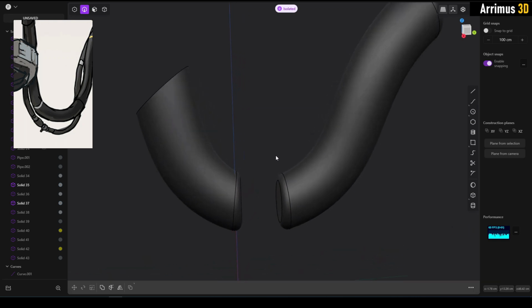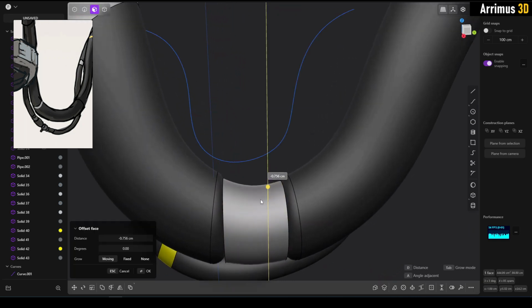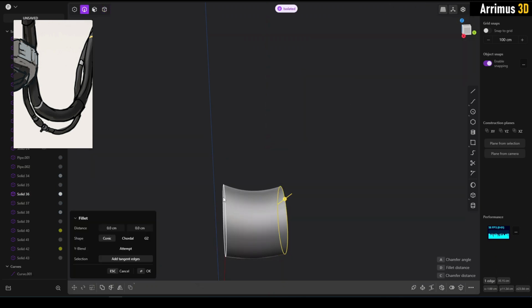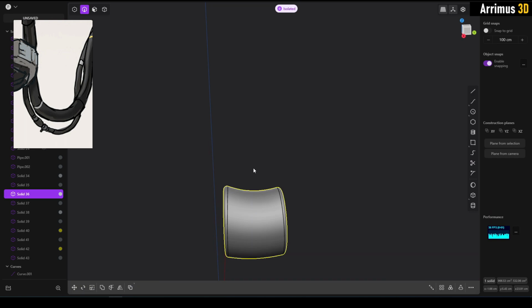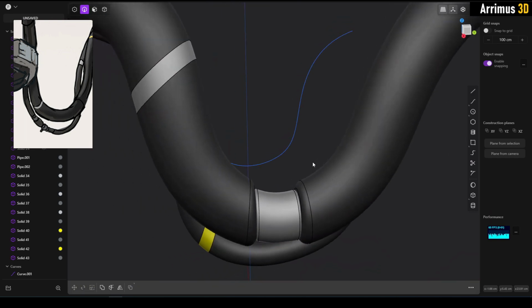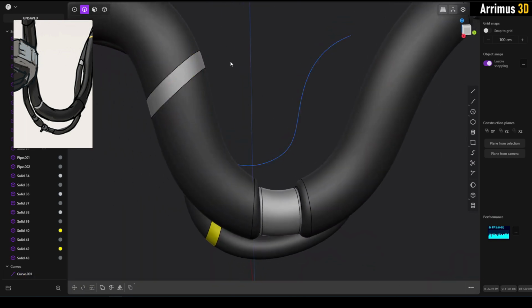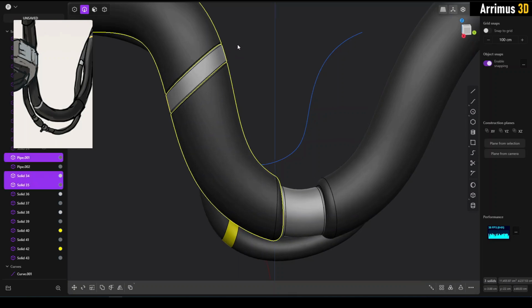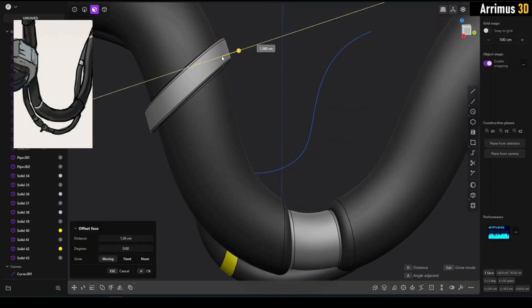But we can work in some variety there. Maybe with this one, we'll just make it uniform. Maybe a little bit larger or a little bit smaller.